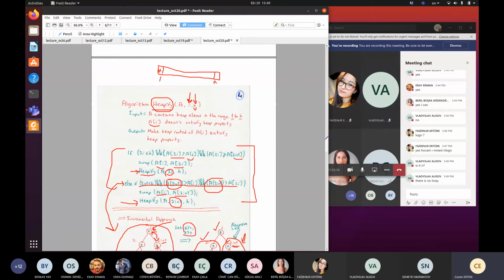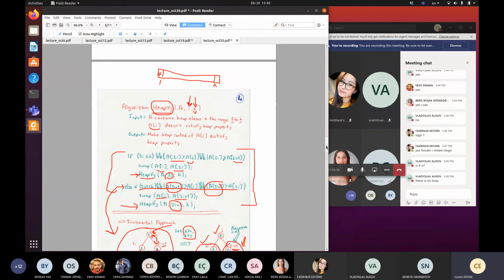So let's go over the algorithm line by line. We have an if statement, so our algorithm will either execute this part or execute the else if part. For the if part, we do some number of comparisons. How much time do these comparisons require? Just constant time, right? Because we do some multiplication, 2i for instance, and then a comparison, and then accessing some element, and then another comparison.